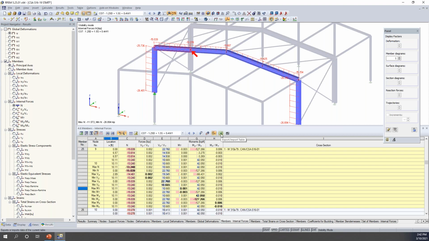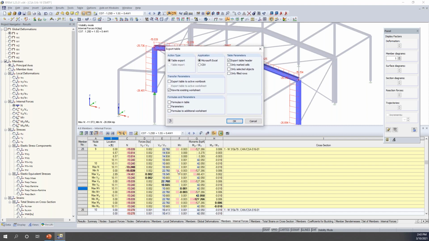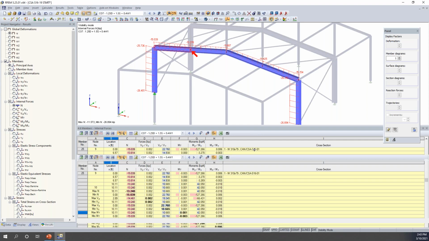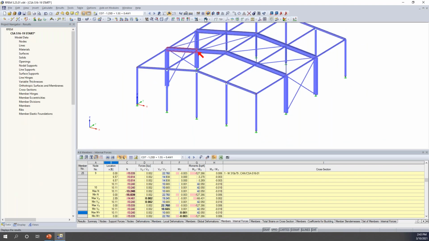Now, the member internal forces are what we're going to want to use for our design purposes according to the CSA standards. So we have the ability here at the click of a button to export all of this information directly to Microsoft Excel. So let's say we have our own in-house tools, we have Excel spreadsheets, or we'd like to do the design outside of RFEM. That's certainly possible, and this is a helpful feature that will allow you to export all of the needed information. But for us today, I'd like to make the clear distinction that we'd want to utilize the add-on module RF-STEEL CSA for our member design.